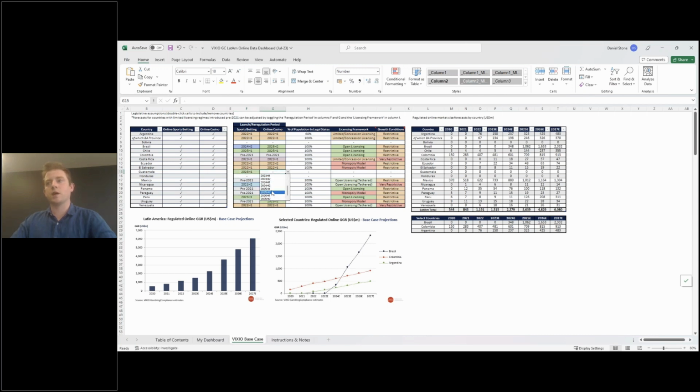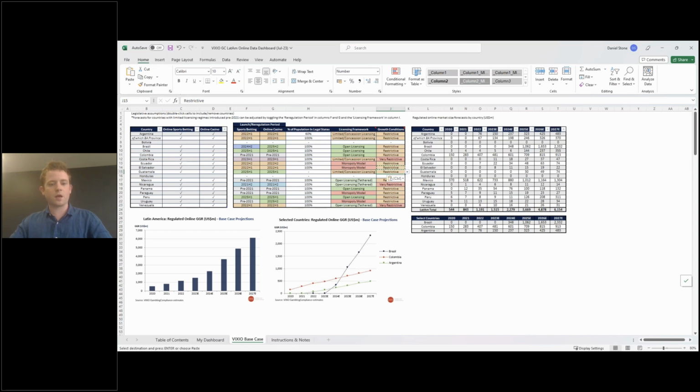So if we were to just add Guatemala here with a 2025 launch under, for example, concession licensing, we can see the impact of that on our broader Latin America forecasts. So as we can see there, it's a mix of mature, established market forecasts and legislative market size forecasts for those markets which are launching, soon to be launched, or may be just potential additions to the locally licensed system over the medium term.